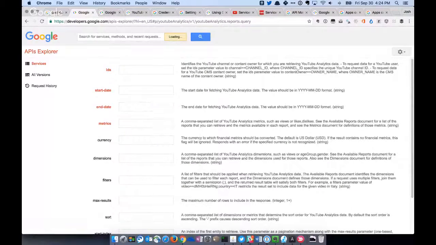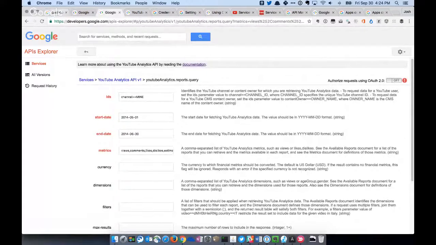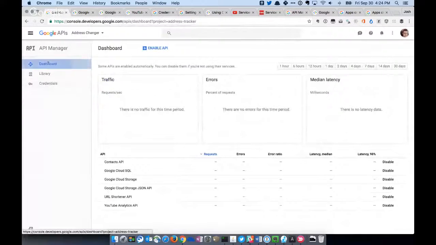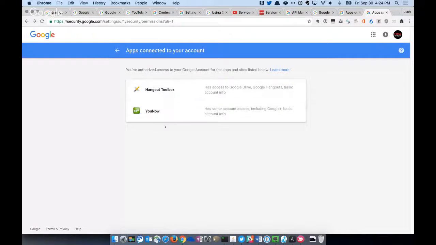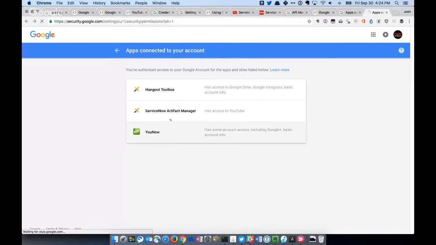Along with this, there's another portion of this dashboard. If I can go back. So you actually have to create or set up these APIs. If you ever try to set this up with Google, one of the first things you have to do is turn that API on. You have to generate the application name. So if we look at the apps connected to my account, the fact that this shows ServiceNow Artifact Manager means I had to configure that first. I had to create an application in Google called the ServiceNow Artifact Manager before I could get those things to talk back and forth to each other. So just something to keep in mind.